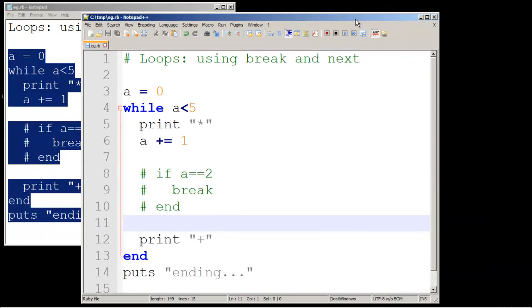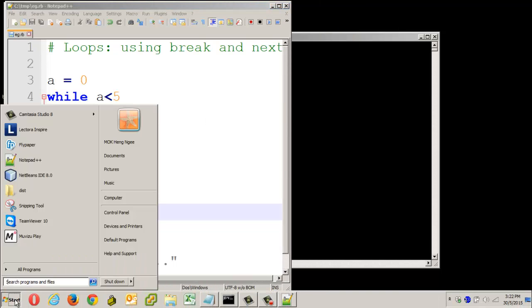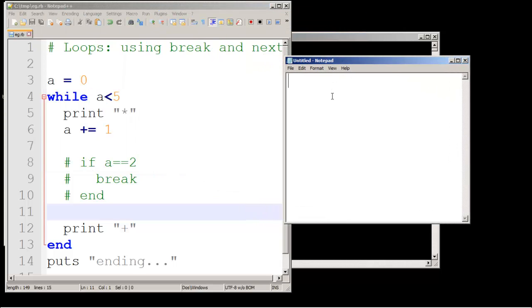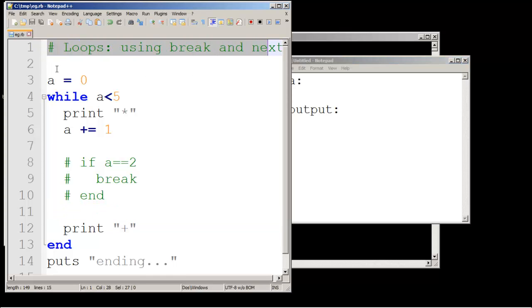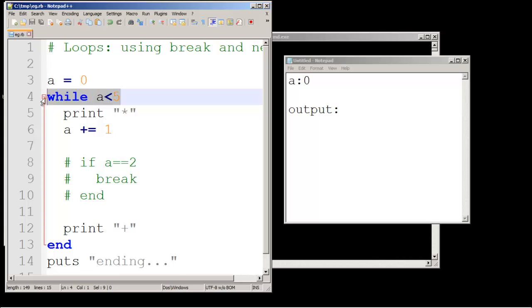Okay, now let's go through this program manually. I'm going to keep track of the variable values and output here. So this will be the output, what gets printed out. This will be used to store the current value of A as the program proceeds. So let's start. Okay, line number 1 is ignored because it's a comment, right? Line 2, line 3. So A we initialize to 0. Then I come to line 4. Is this true? Yes, because A is 0.